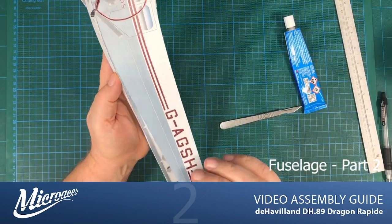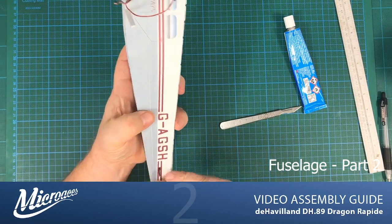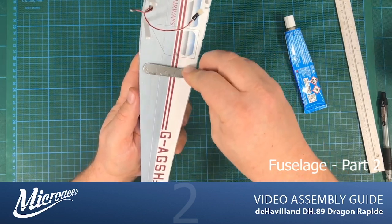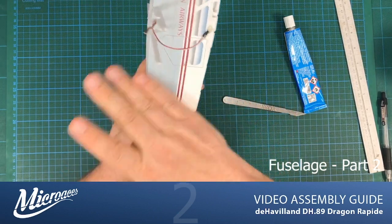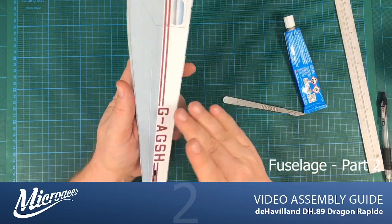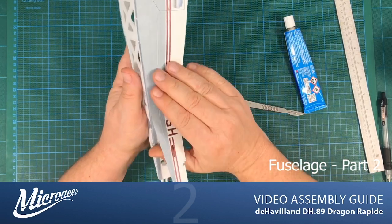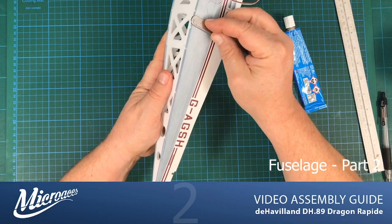It's just brushing off their little beads of glue that have become present on the surface, just to make sure they've gone. Concentrate on getting that edge firmly adhered.